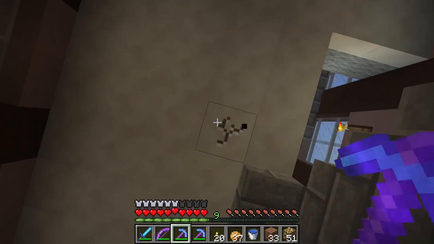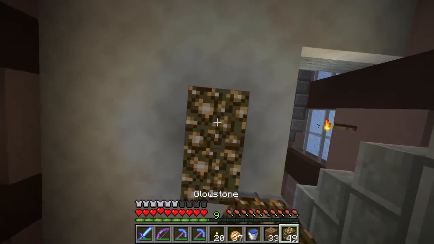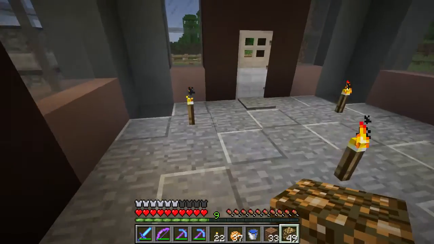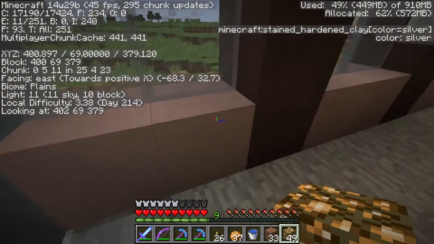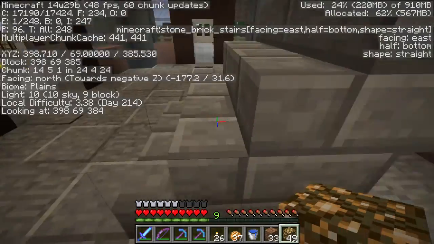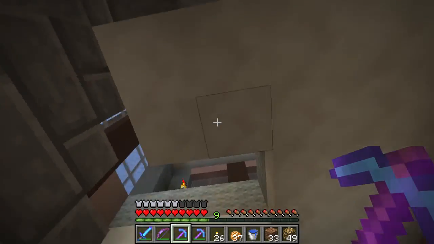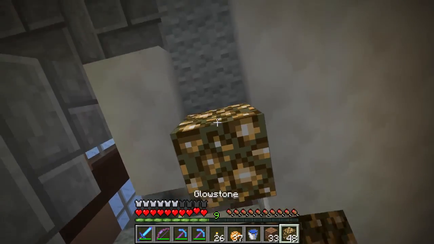I believe it is centered, like so. Boom. I think I can remove all these torches now. I think it's well lit enough now. Let's make sure. It appears to be so. Okay, awesome. Yes, we're gonna light all this stuff up. That is what we are going to do today. And then later on we'll check on the lottery.